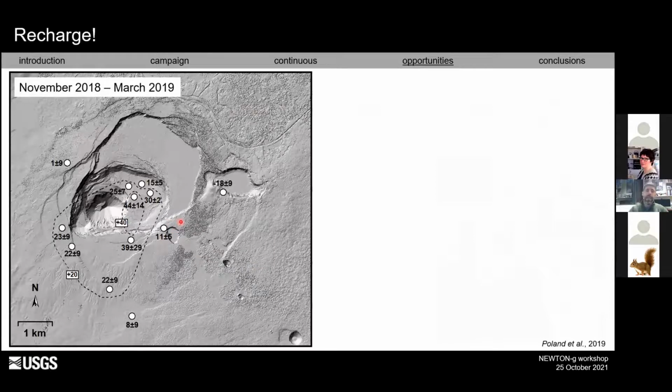Now, Elska and I went back in March of 2019 and we duplicated Marco's survey. And we found that there was a gravity increase centered on that point in the middle of the caldera, as usual, reflective of mass accumulation in this magma reservoir that's about 1 to 2 kilometers deep. This is the same reservoir that drained to feed the 2018 activity. Over this time period, when we looked at our data from our 2 gravimeters, we got about 40 microgals of gravity increase decreasing away from that point.